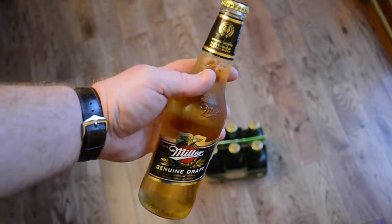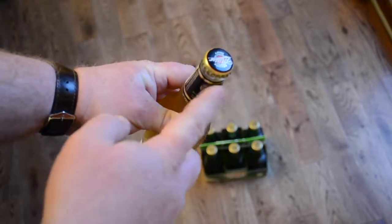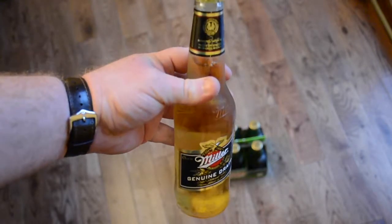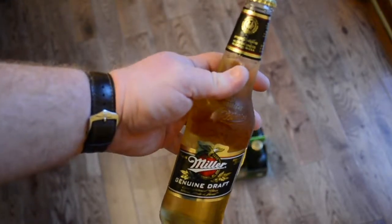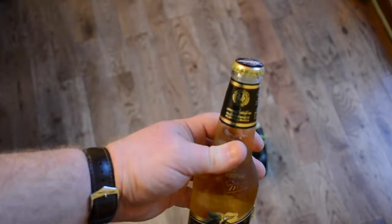Okay, so this is just a video about how to open any sort of bottle that's not twist off, like a glass bottle. And I learned this trick in Japan when I was without a bottle opener, and some Japanese guy, an old man who was drinking with me, had a lighter, and he showed me how to do it with a lighter.